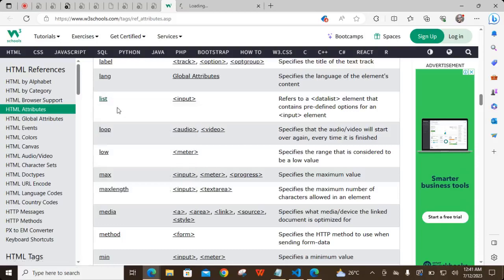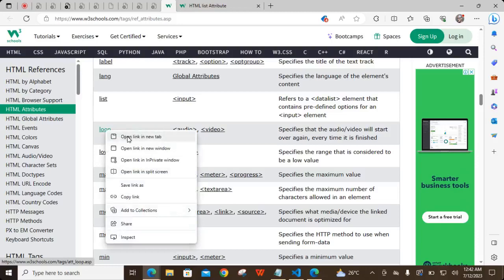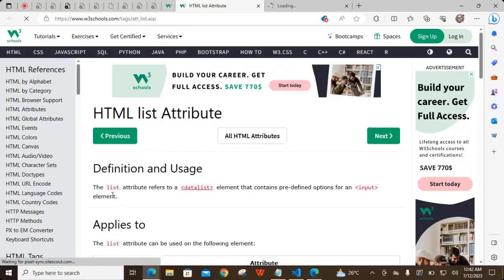Let's see how list is being used. Then we have loop. Loop is the one that allows your audio to start all over again. So you can use your loop inside your audio or video tag.